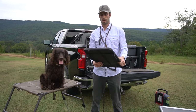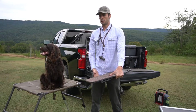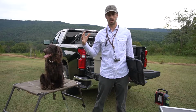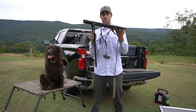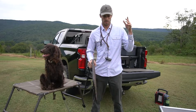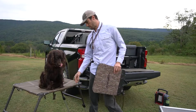One of the downfalls of these stands also is if you're hunting in a big cypress swamp. You know, the cypress trees are really big at the bottom, and they kind of taper up and get skinny at the top. And what happens is it really doesn't work well with these stands because of the way that it's built. So if you're hunting next to a cypress tree or something, I'll use this right here, so it works out good.